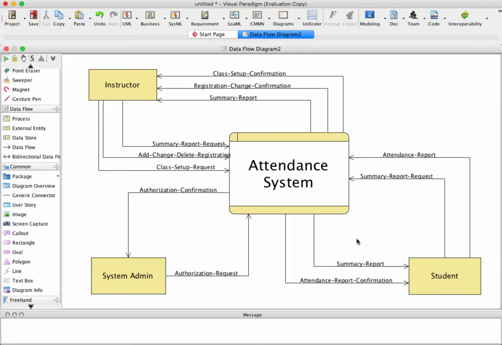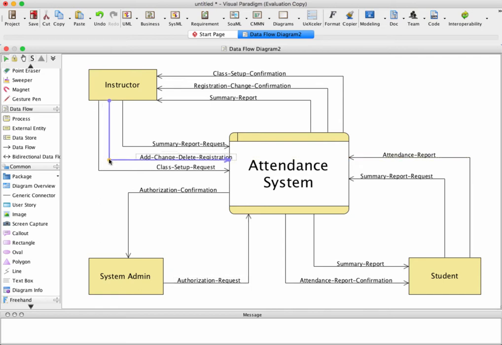Okay, and so let's kind of clean this up. This is an interesting diagrammer in that it allows you to align things a bit. So let's align system admin with that. Let's align this line with that one. That looks good. This one here looks a little odd.